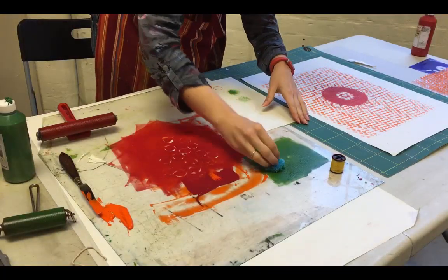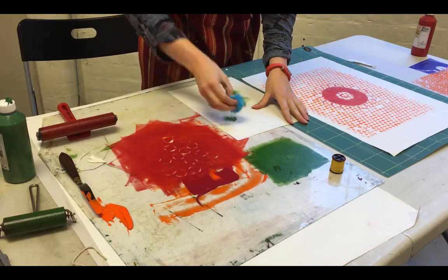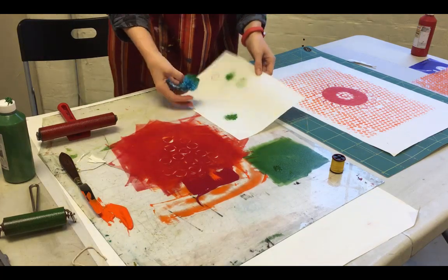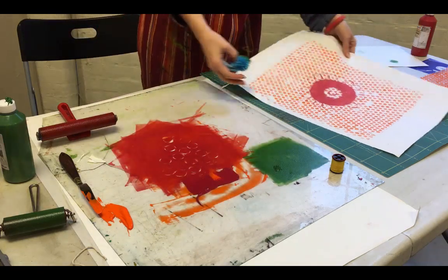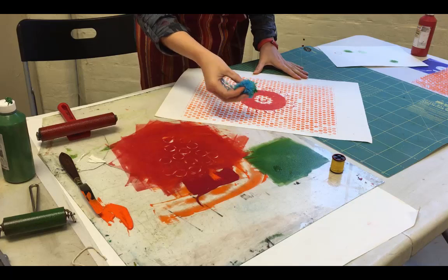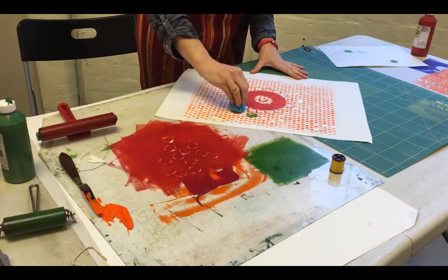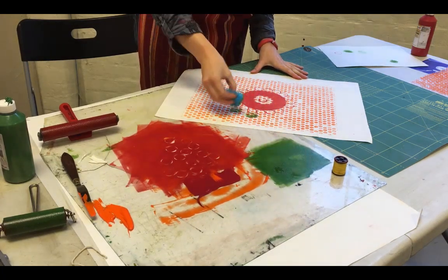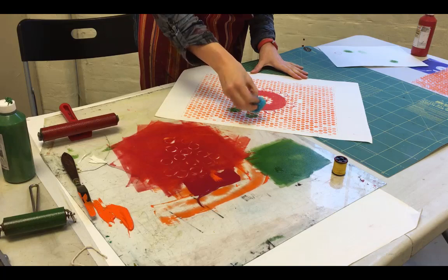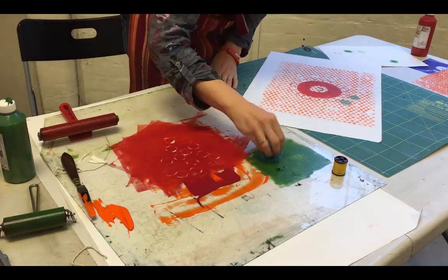Now I'm going to work with some green, and I've got a pom-pom here that I've created. I have lots of wool lying about my house, and I'm dabbing it in the ink. Here I've done a little trial bit, and this is sometimes a good thing to do if you're working on a large piece and you're trying out some different marks. You don't want to try this out on your finished print. You want to get a spare piece of paper and try the marks that you're creating onto the spare piece of paper before then placing the ink onto your finished print.